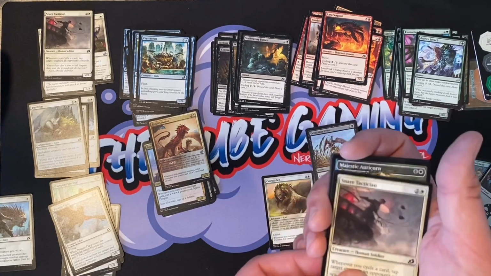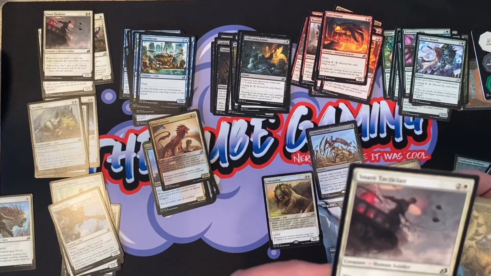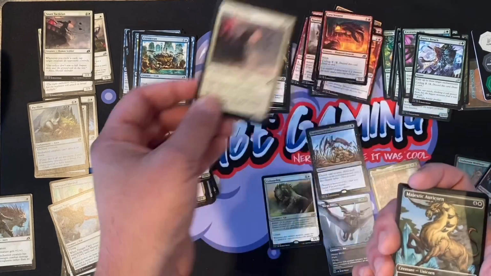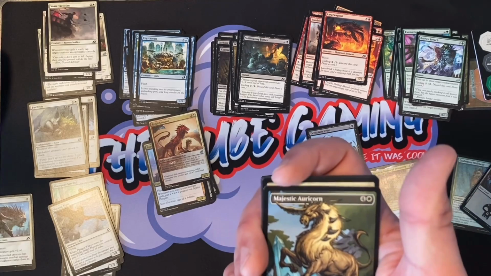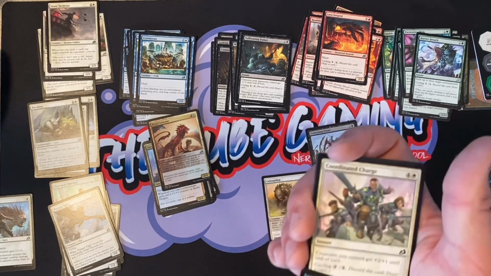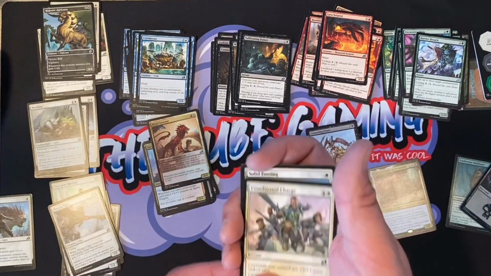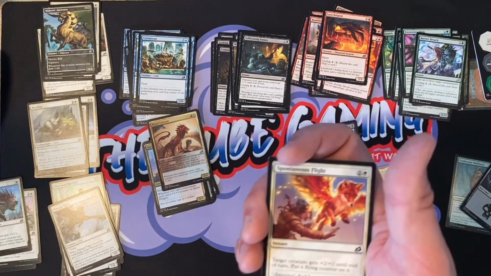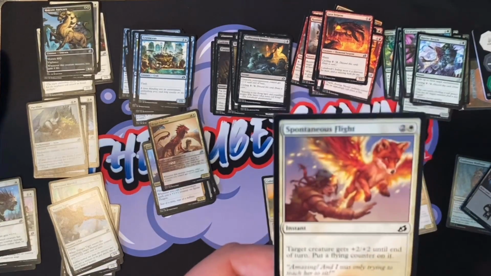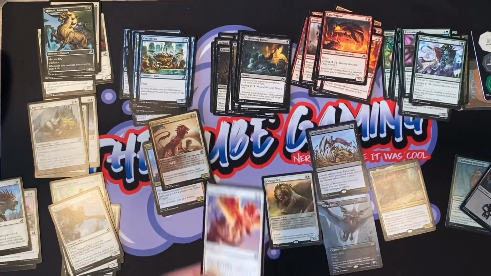Pacifism, removal. We got lots of removal in white. Sure. Whenever this creature mutates, you gain 4 life, and it's got vigilance. So yes, play it. I say that's pretty decent because it's permanent flying. So play it.